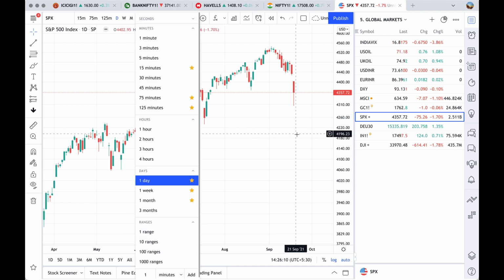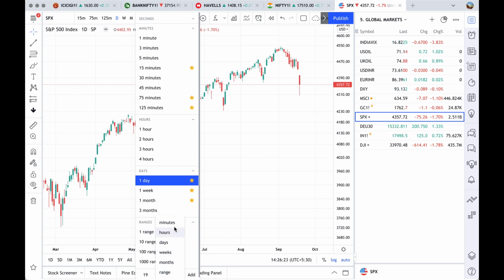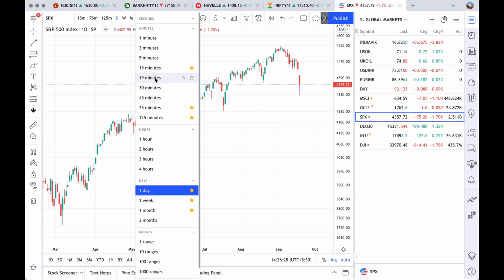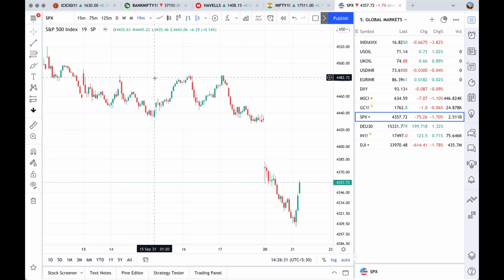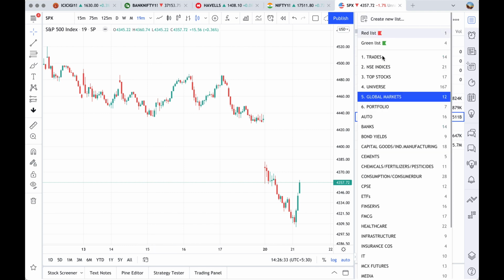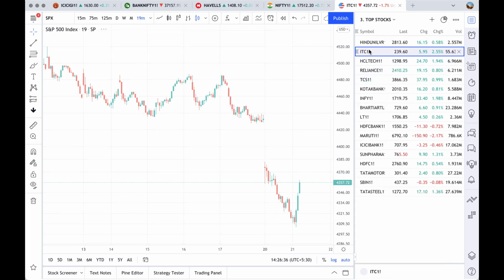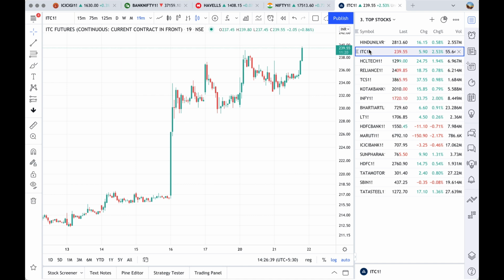If you have a paid version of TradingView, you can create your own time frame. At one point of time in my career, I was quite intrigued by the 19-minute time frame. Over here, whether it's minute, hour, days, week, of course, you can select here. So it's 19 minutes. I can hit add. And there you go. You can see over here, 19 minutes has got added. You might be thinking, what's there with 19, right? If you calculate the amount of time in minutes which the Indian equity market trades every day, and take the square root of that, you will find 19.